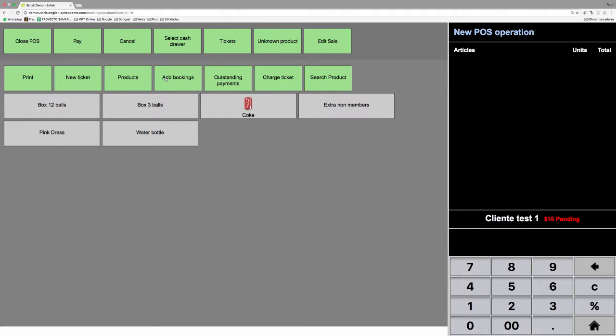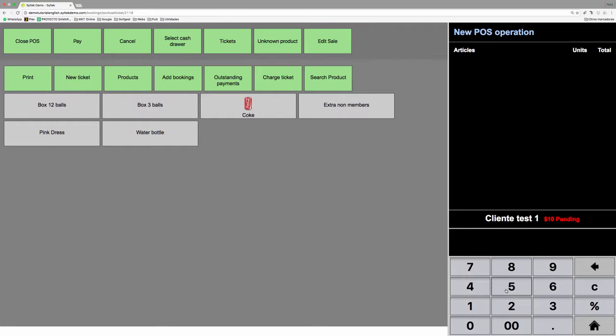Shortcuts and large keys, using a touchscreen, mean that you can charge quickly and intuitively, and conforms more to the needs of a store or restaurant. The screen is formed by green keys, which are all features of POS that we will see, gray keys, which are our products, a screen, where we see the details of our ticket, the name of the client you are going to make the sale, and a keyboard below.